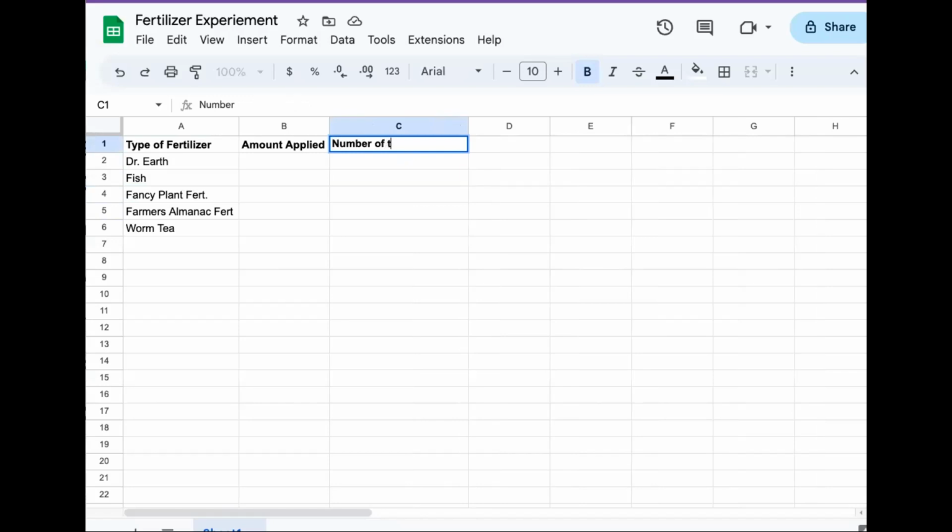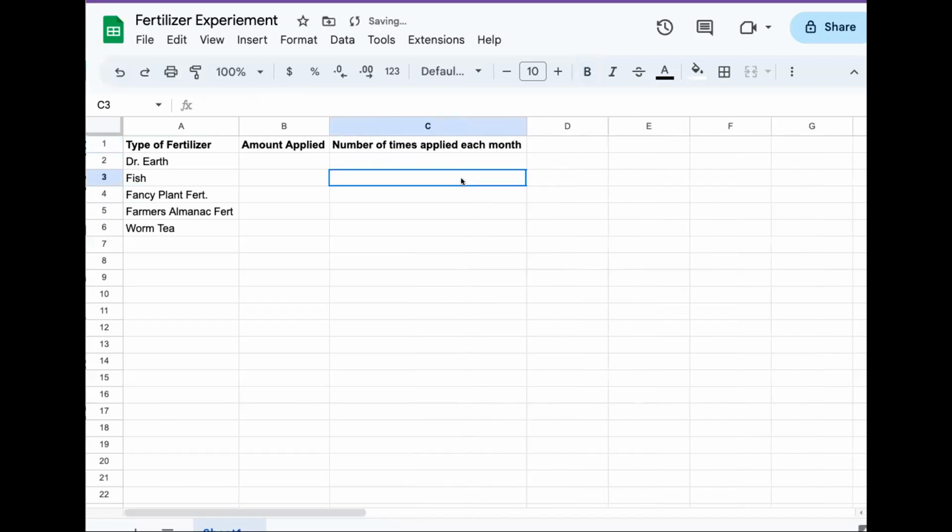So number of times applied each month. That way, the values that we put here, we already know what the unit is going to be.